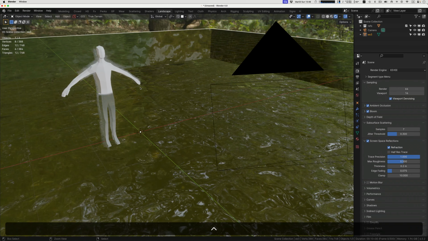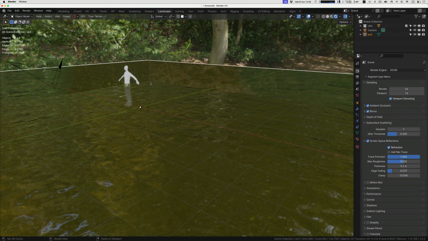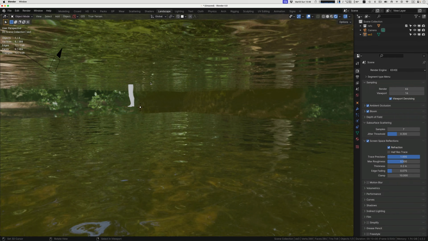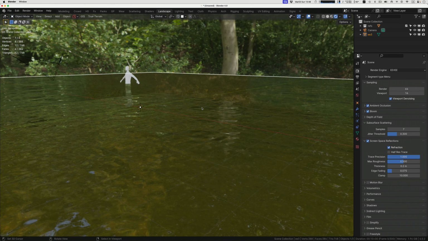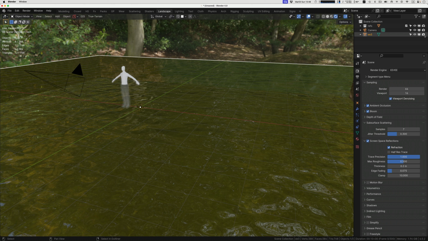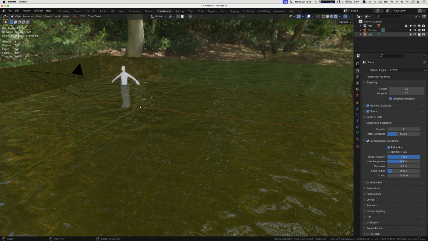The other thing you can do is if you find things are slow when you're panning around, then you can always hide parts of things, and make sure they don't render maybe as well. You can click on the camera icon here, which means you can see it but it won't render. But you can click on this so you can move around faster, but it will still render. So there's a couple of things you can do with that. But those are some ideas to get a better render in your viewport and a better final render when you go to the render menu for image and animation.